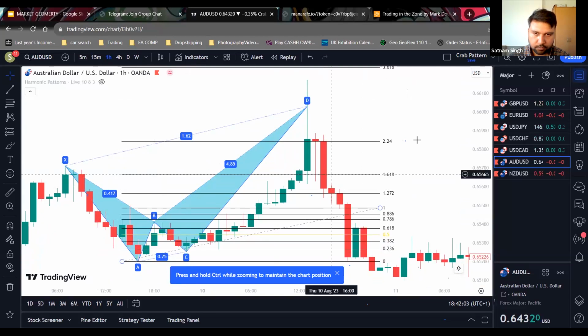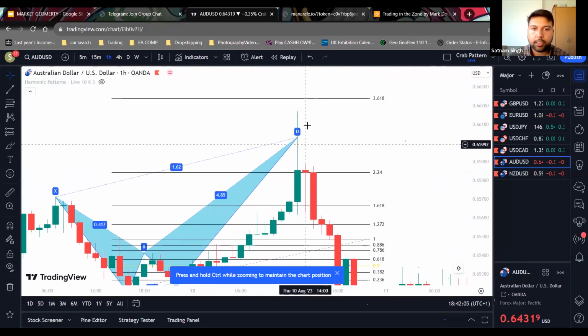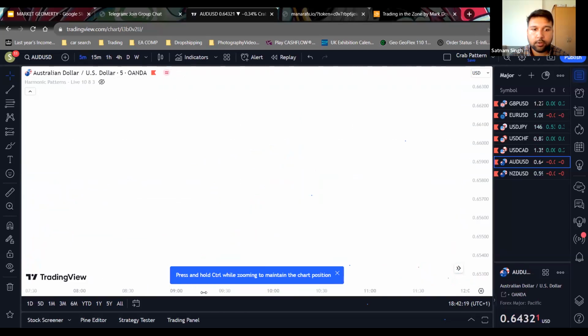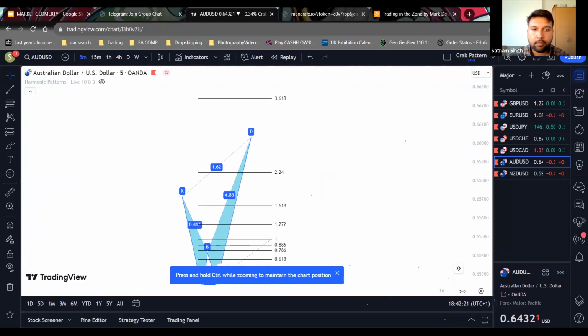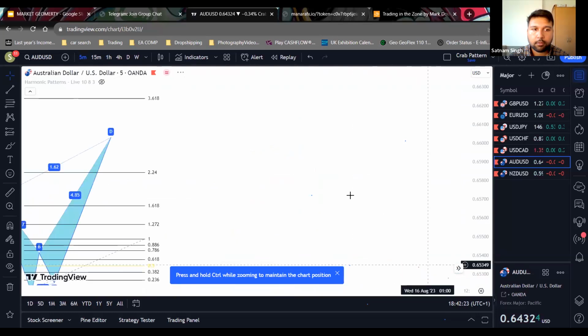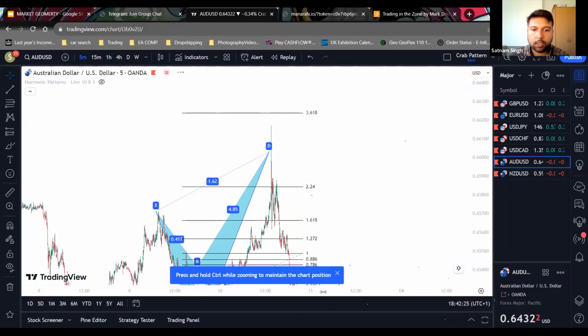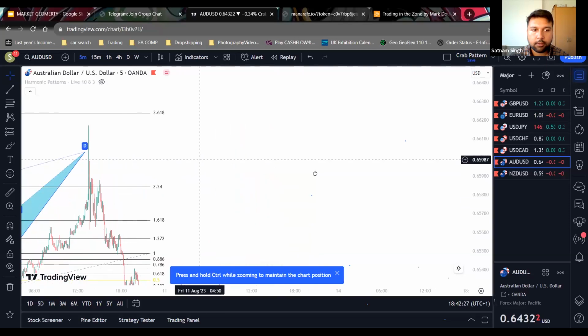Because what we're doing with this last point at the point of entry is we're looking for price action between this point. When I say the price action between this point, if I quickly switch to a lower time frame, I'm going to quickly show everybody what I mean.